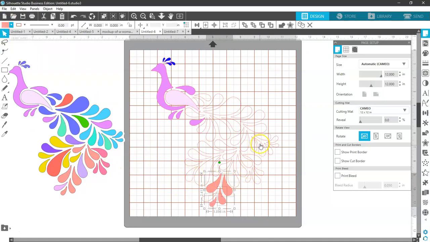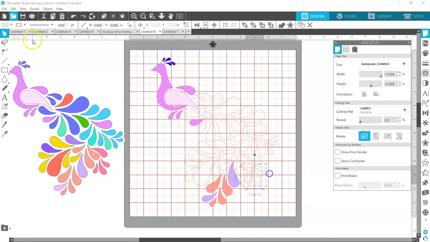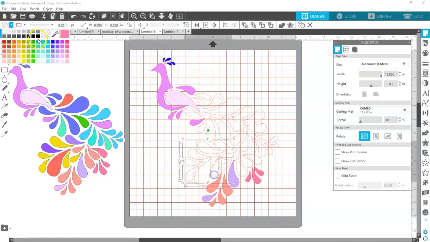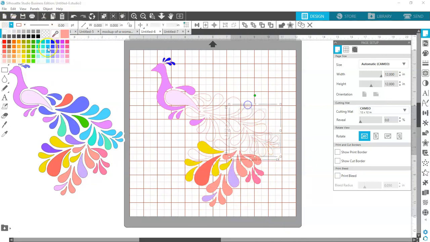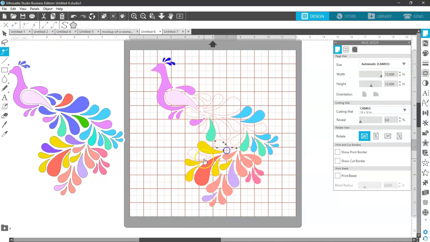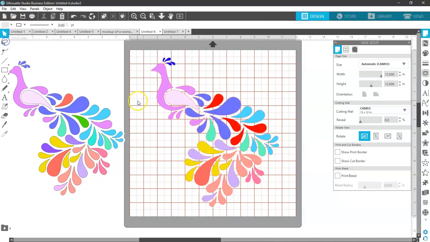Okay, and I will do that through this whole peacock. All right, and there you go. Now I did change the colors on a couple of the other ones just because I could.